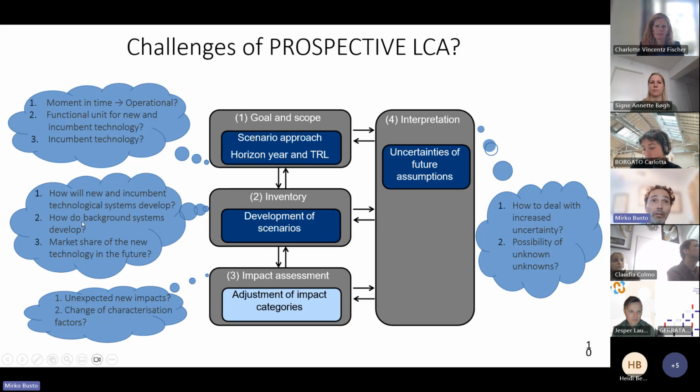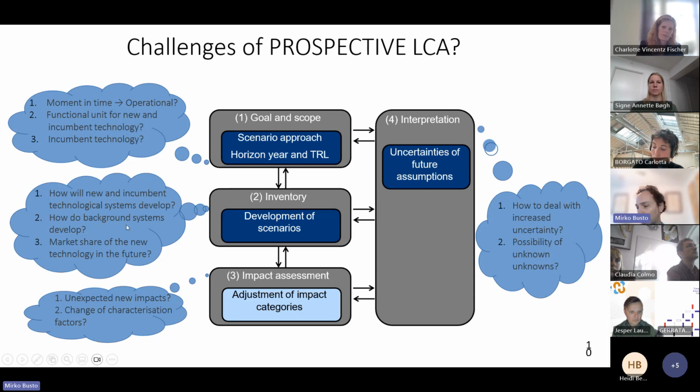We don't know how the background system develops. So we rely mostly in life cycle assessment on databases to build the model of what are called background processes. For example, electricity provision, or raw material provision. There are a set of processes that are not under the control of our innovation, of the production process of our innovation. And so we are going to use reference background literature values or database values for those. But we don't know what is going to happen in the future with those.